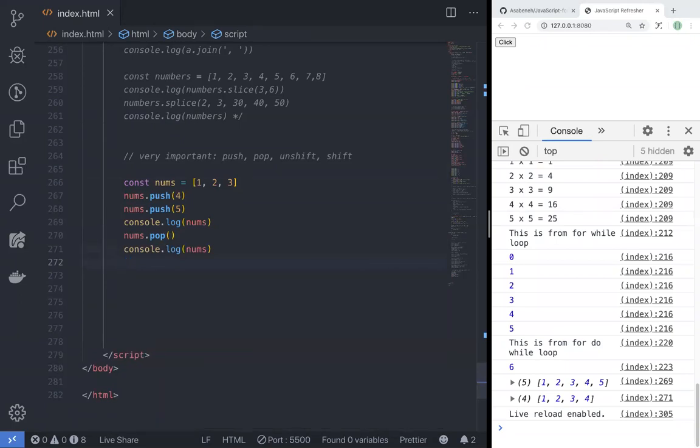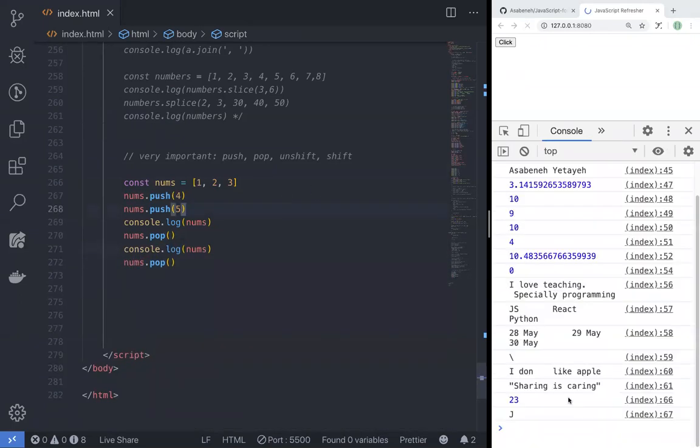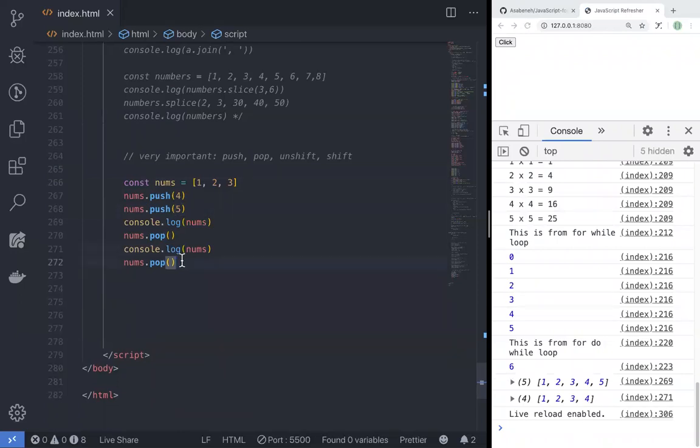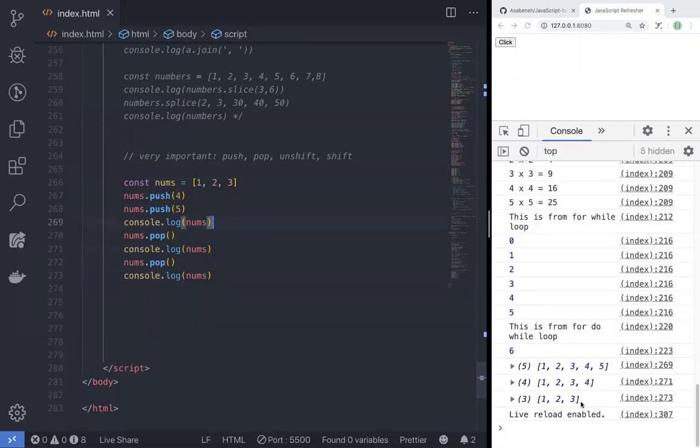And again, nums.pop. If you pop again and check console.log nums, now you see 4 is popped out.